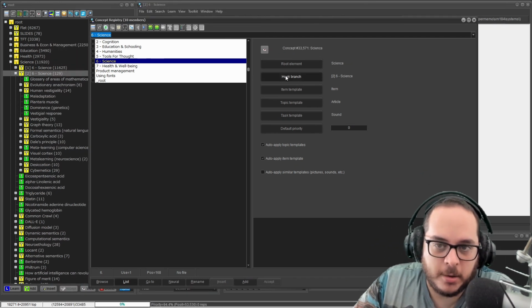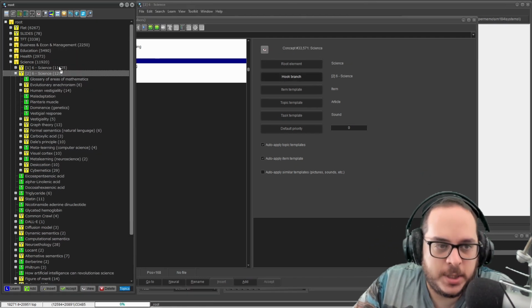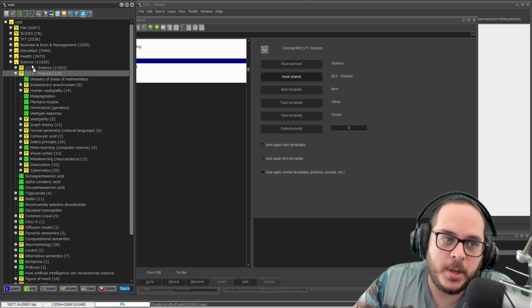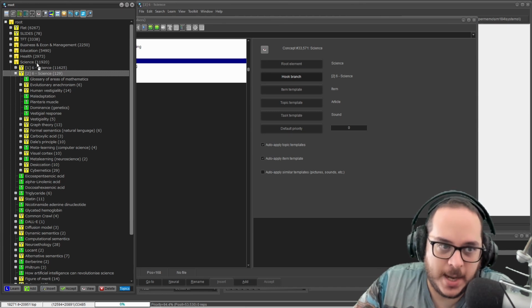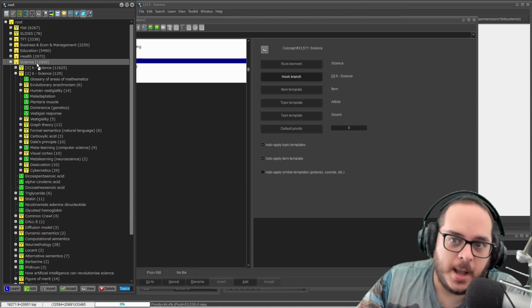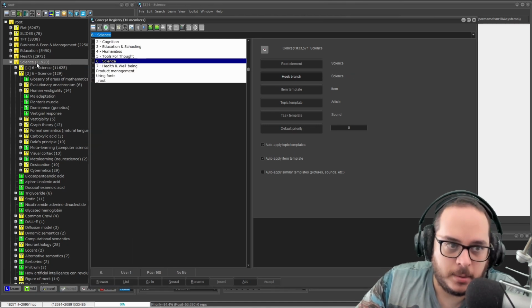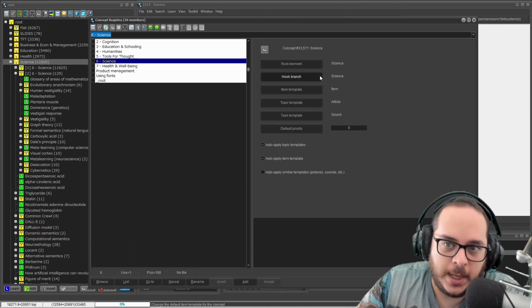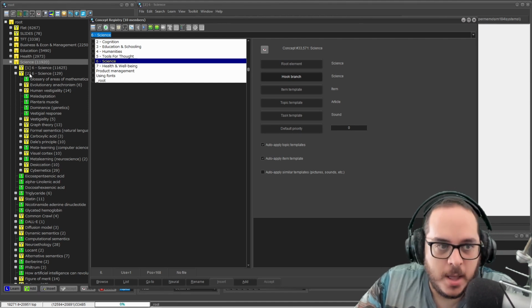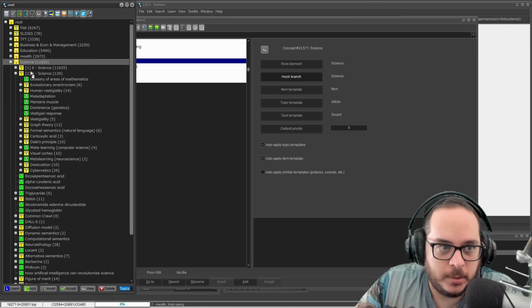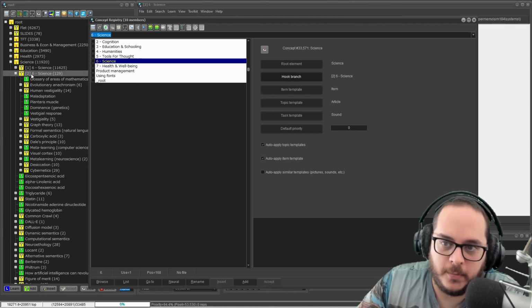So now I click on hook branch. Do you see now, if I go to the knowledge tree, I have this square on top of my cursor. Supermemo is waiting for me to select an element. And I will click science, in this case itself. And now you can press enter. And do you see, now the hook branch is again itself. Nice. Then let me undo that and select how it was before.